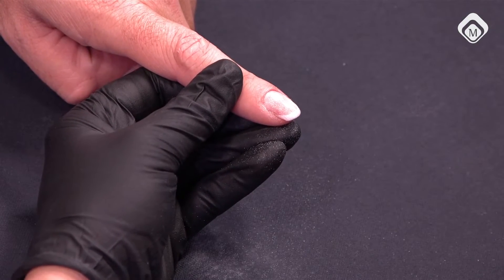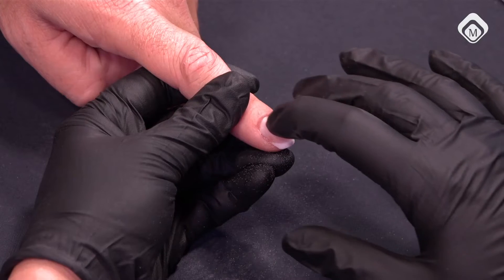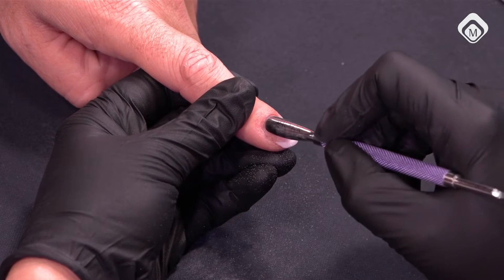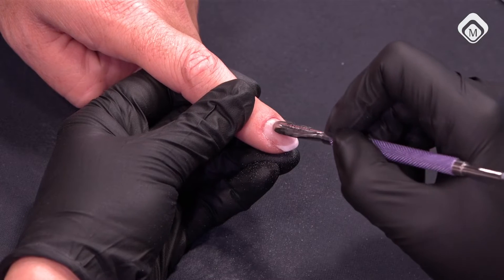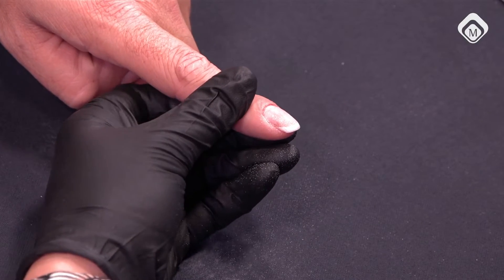It's very important to file around the cuticle area, but only if there is too much product around it. If you really smooth it in just like I did with the application, you just buff it — it's already completely flushed to the natural nail, so there is no ledge. You can feel with your nail or use a cuticle pusher to feel around the area — if you feel any bumps that catch your cuticle pusher, there's too much product and you need to smooth it more out. Now I'm going to use the 220-grit side of the scratchless buffer, just buffing — always using exactly the same filing steps: upwards towards the center of the nail to enhance the look of the apex and curvature of the natural nail, and then around the cuticle.